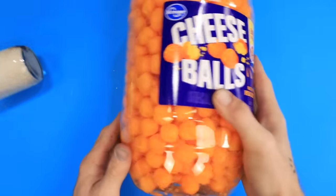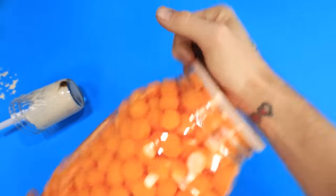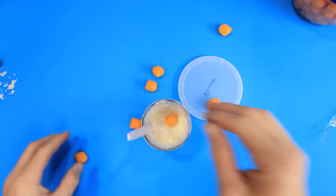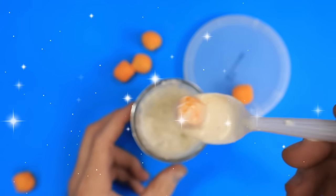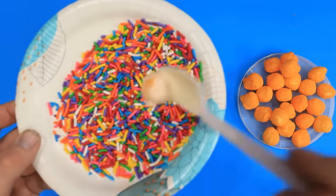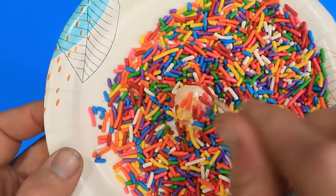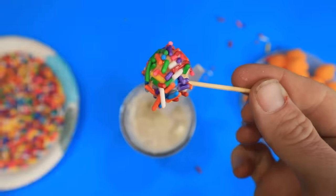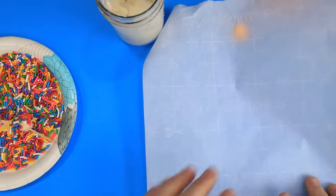We go ahead and grab our cheese balls. Make sure to really spill the chocolate everywhere. It's really important to the craft. Anyway, we grab our cheese balls and just carefully dip them in the chocolate. Oh yes, that's a very nicely covered chocolate ball. Then we grab some sprinkles. I'm putting them on a plate so I can just pull them out and dump them right onto the sprinkles. And I'm gonna use a little toothpick to get it all over there. Oh yes. This truly looks like a beautiful little cake pop ball. So proud of that. Put it on some parchment paper to cool off.